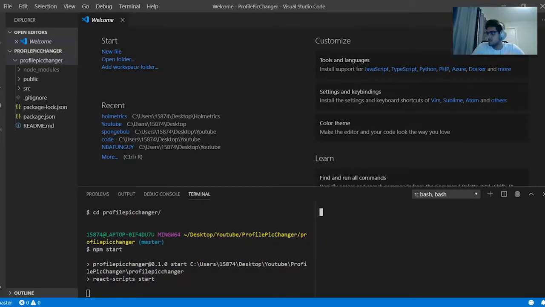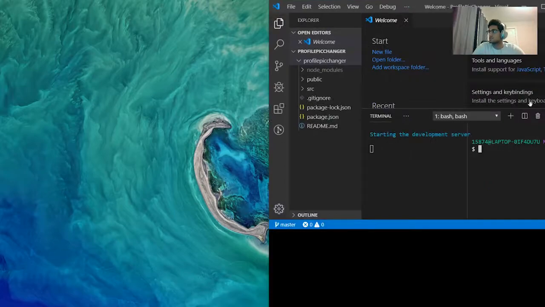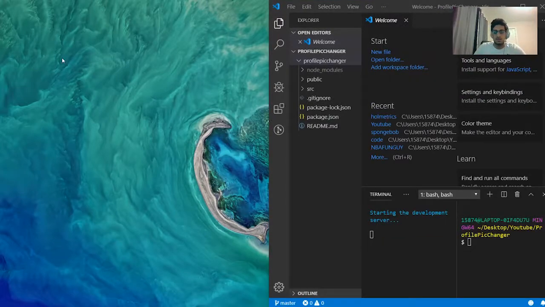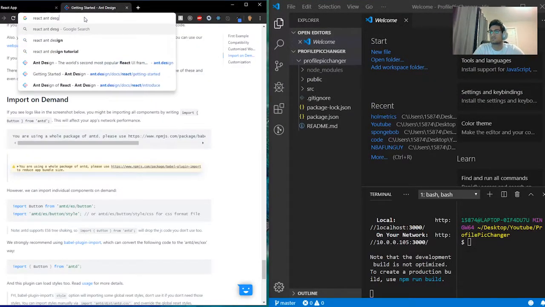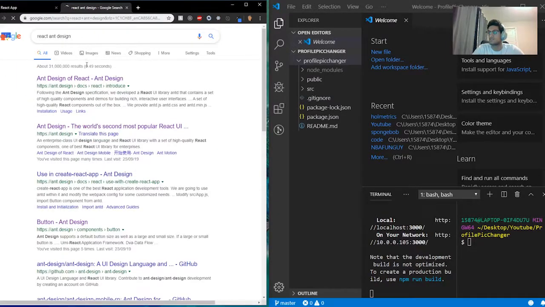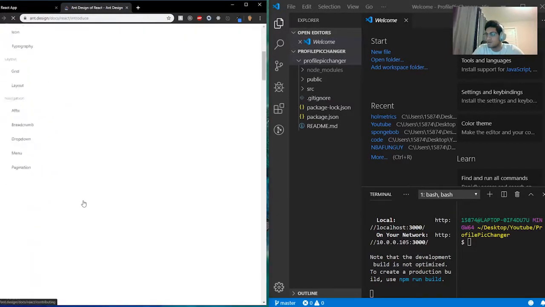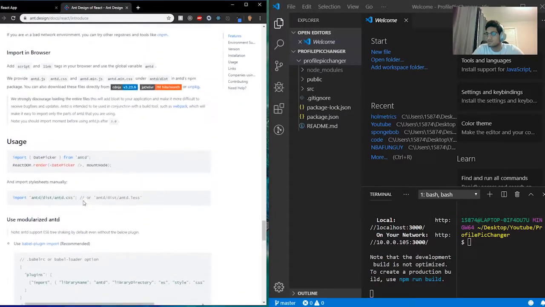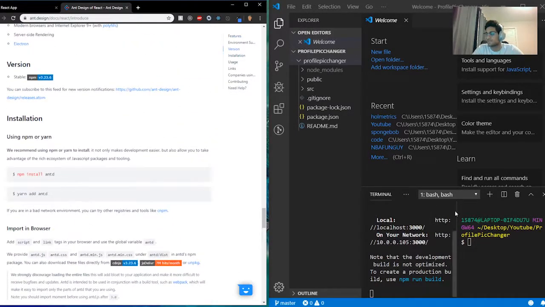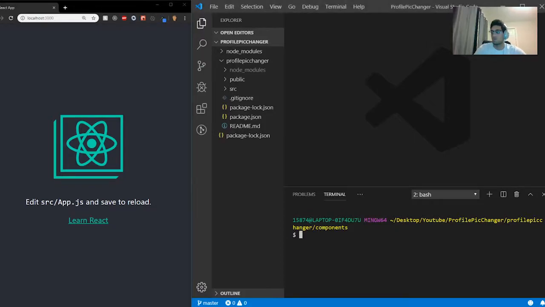And at the same time, we're also going to install one of our libraries. It'll be called Ant Design. So let me just go ahead and open up that React Ant Design. All right, scroll all the way down and we'll see right here npm install antd. So go ahead and do that. This is just for the button and the modal to contain the photos, so we have something as opposed to just having nothing.